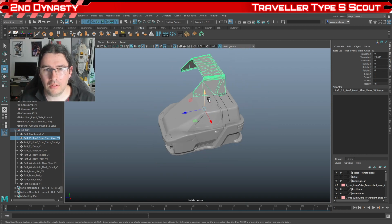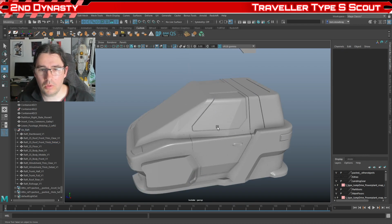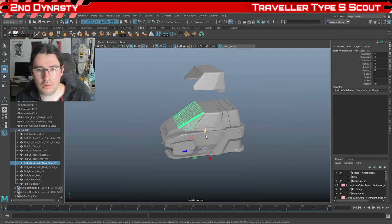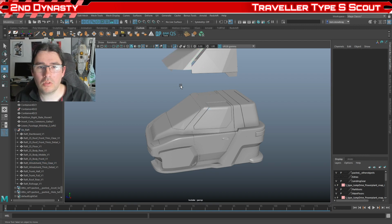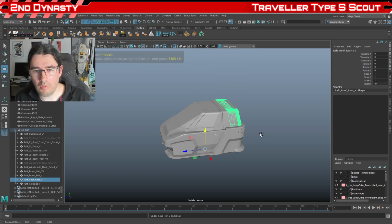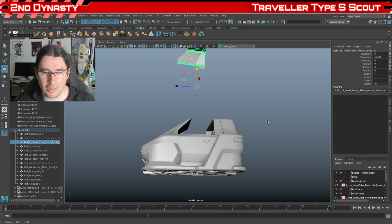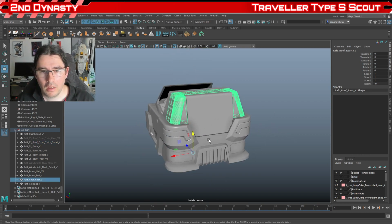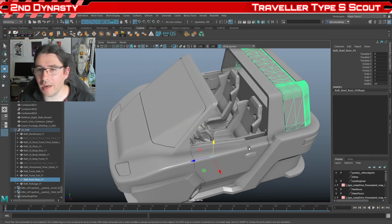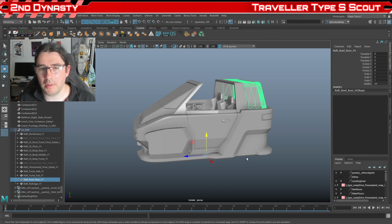But there are a few... Oh, okay, there's a few extra pieces there. Alright, that seems to be like an alternative version. Let's hide these ones. There we go. So we've got the enclosed aircraft version. For the non-enclosed version, you basically just ditch this and possibly the back. So it's a two-seater. We are going to do a four-seater version and a tray-back version. There's another one where the front's a little bit more snubby.